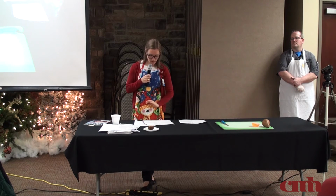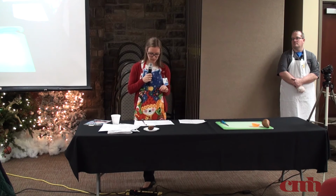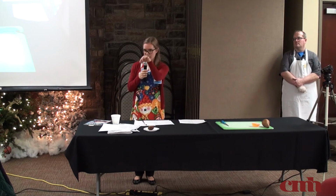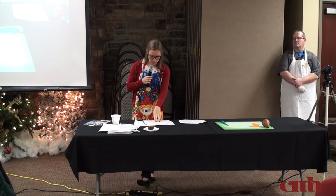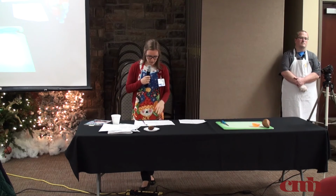Once you've done that, pop it into the oven, and depending on your oven, it should come out with a clean toothpick in about 18 to 22 minutes. That's where you just take a toothpick and check for doneness. You push that toothpick into the batter. If it comes out wet or with little flakes, it's not quite done yet. If it comes out clean, you've got a cooked gingerbread. This is a recipe that you want to let cool a little bit before you take them out.